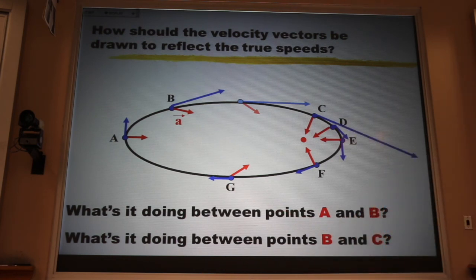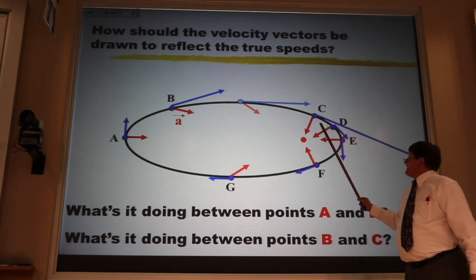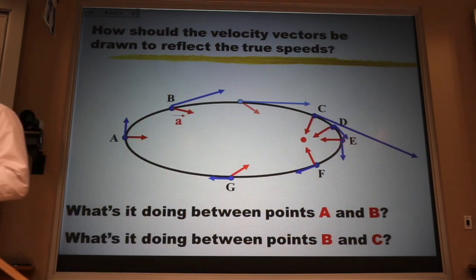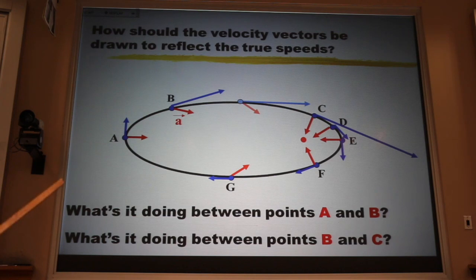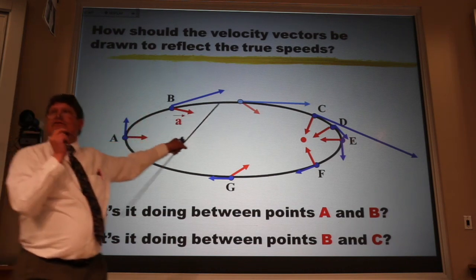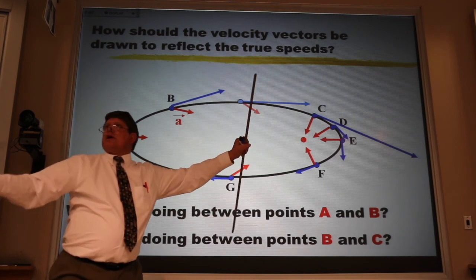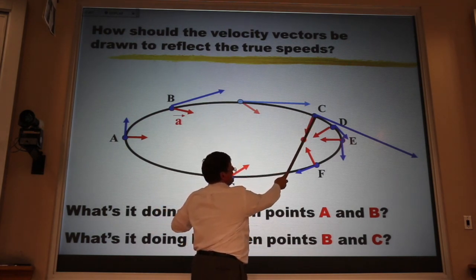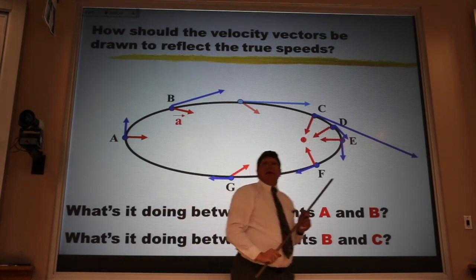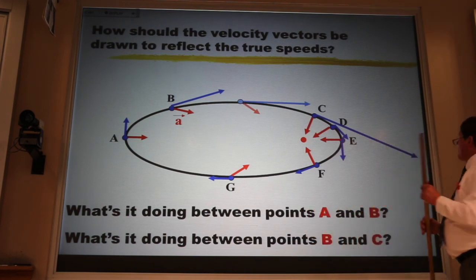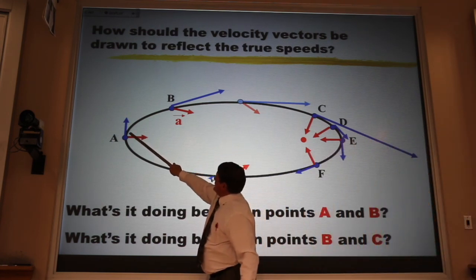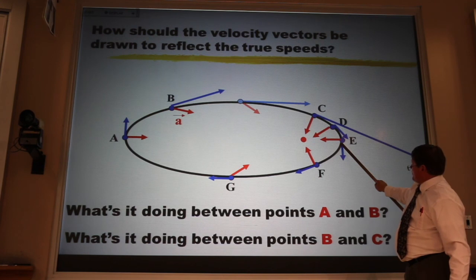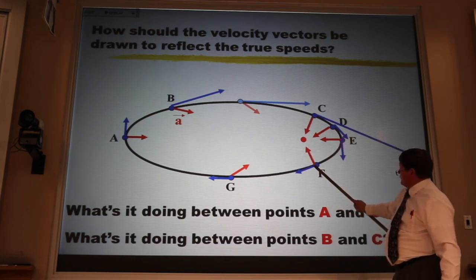The longest vector. Now, we said that 90 degrees was cruise control. Well, generally yes. But there's also this other case of a transition point. That's the time when you took your foot off the gas and you're headed for the brake. Everything before this we were speeding up, everything after we're slowing down. Now you'll notice there are 4 transition points in this problem. This is a transition point, that's 90 degrees. This is a transition point, that's 90 degrees. This is a transition point, that's 90 degrees. And this is a transition point.